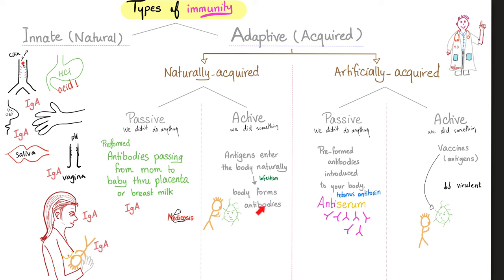How about natural active acquired immunity? This is where you get an infection — you're developing your memory after an encounter with a specific organism. You're active; you're actually fighting the infection. How about artificially acquired? It is your doctor's job. Could be passive if the doctor gave you an anti-serum, which is a serum containing antibody. Or could be active if the doctor gave you vaccines.